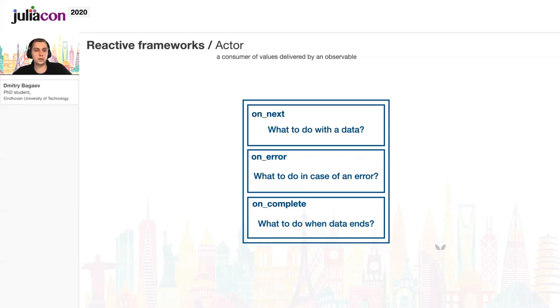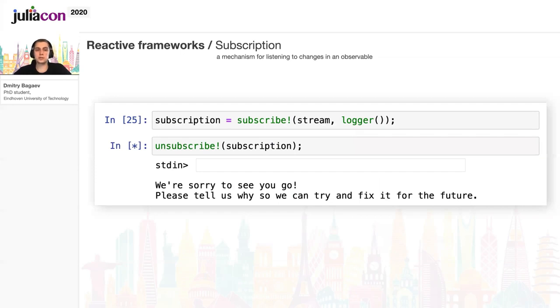The second core idea of the functional reactive paradigm is a subscriber or a listener, or as we call them in Rocket, an actor. An actor essentially is an object which knows how to react to incoming data and may perform some actions when it receives a new message. The mechanism for listening to changes in an observable is called a subscription. After subscribing to an observable, you're also able to unsubscribe from it if you don't want to listen to changes in a data stream anymore. This might be useful, for example, if you want to dispose of the resources held by the subscription.